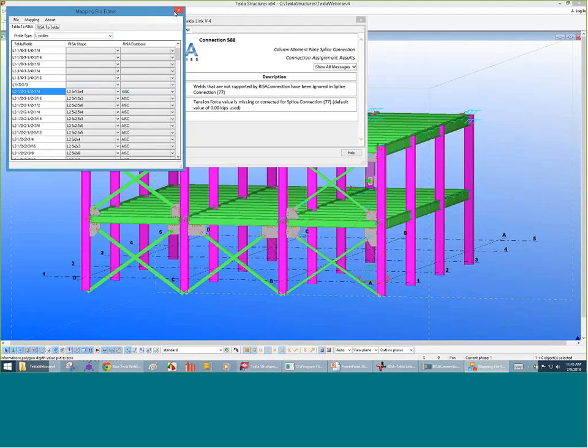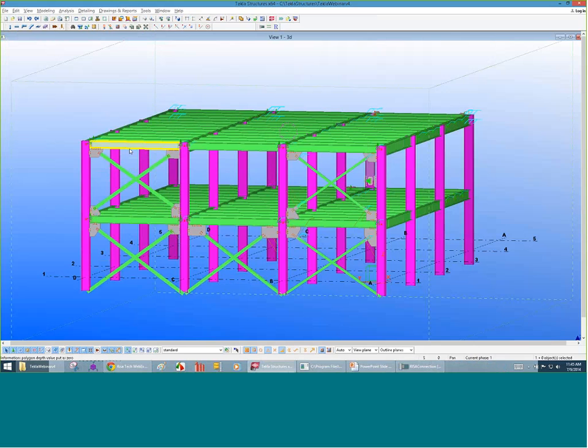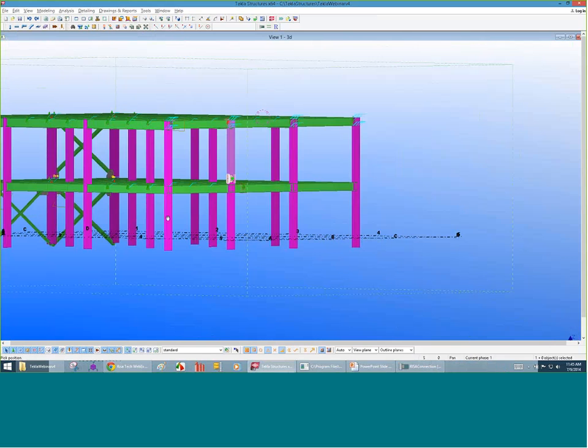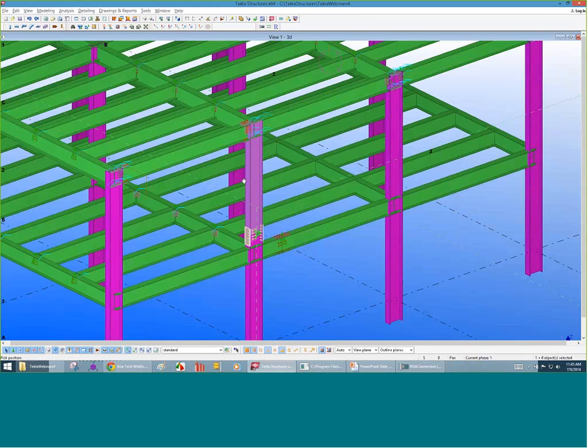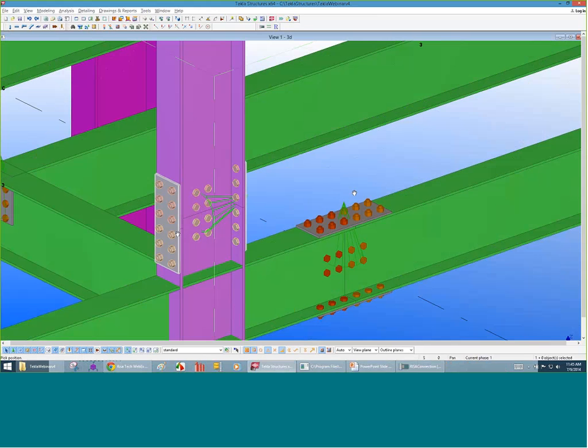So I'm going to close that. And let's take a look at our model. So all of your Tekla Structures model has now been updated. So what we can see is we can scroll a bit around, and I think one of the big things we did, I'm trying to look for the ones we adjusted, but we sized different things, we sized the plates. The big one we saw is that connection of that splice there. We sized those plates so now they fit. That was a big thing.